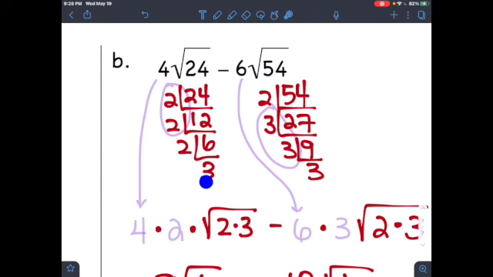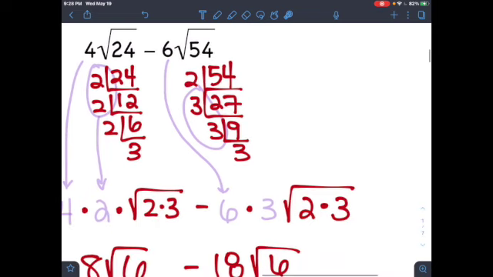For like quite a few days. We got a pair out because the number here is 2, and then 2 and 3 is right here. The 2 comes out as a pair right here, and the 4 is just from whatever I have, I bring it down. So 4 times 2 comes out, whatever is left inside, 2 times 3, is right here. Then the next one is the 6, -6 right here, I bring it down, and the 3 and 3 gives me a pair right here, and the 2 and the 3 is inside the radical.